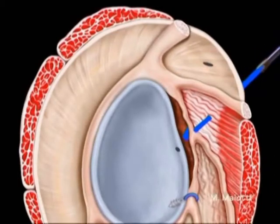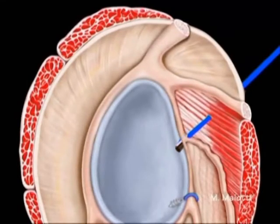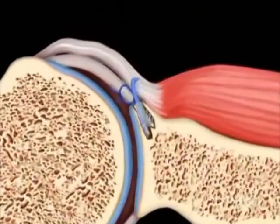The free ends of the tape are passed through the anchor islet. The push lock is pushed along the tape towards the bone hole, and while inserting it into the bone, the tape sutures are kept in traction. We can clearly see the lesion repair and the complete closure of the anterior pouch.